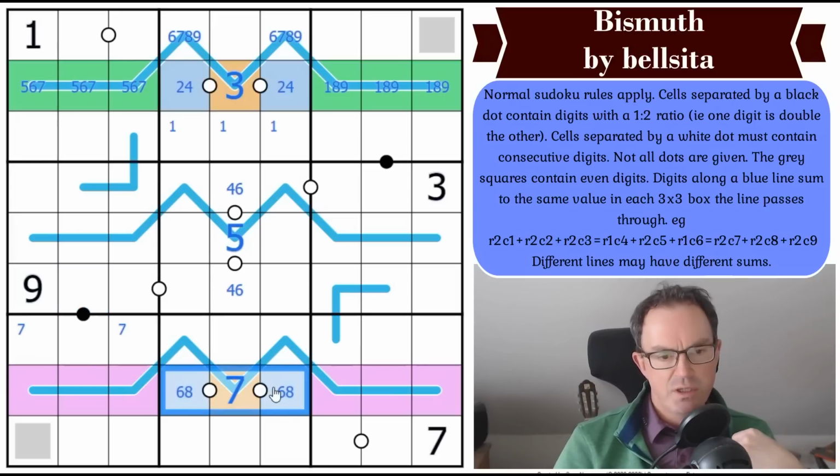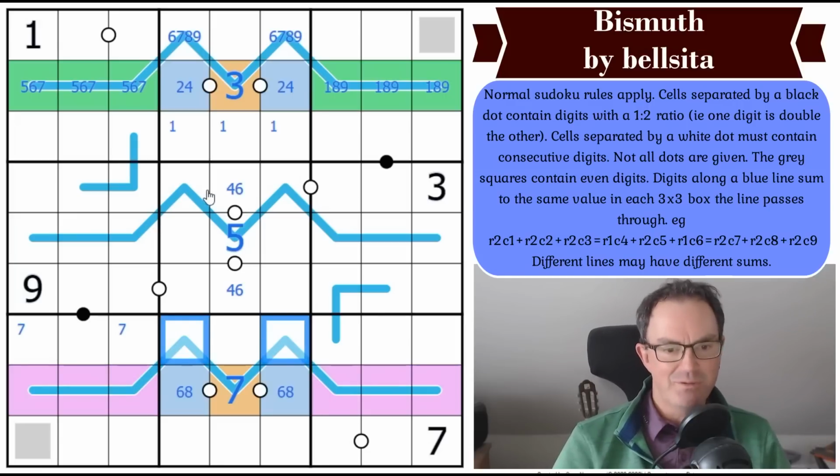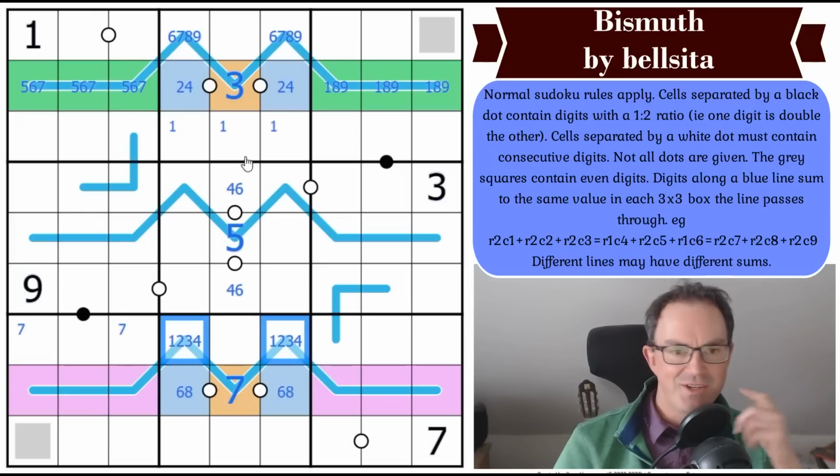Okay, so we've got 12 on each side here, haven't we? Which means one of them is 1, 2, 9 and the other is 3, 4, 5. And somehow or other we need to tell which way round they go. I don't know how to do that. And those cells are also not resolved now because we don't have the benefit of the 1 in the corner ruling out a 1, 4 pair. So these are either 1, 4 or 2, 3. Oh, how strange.